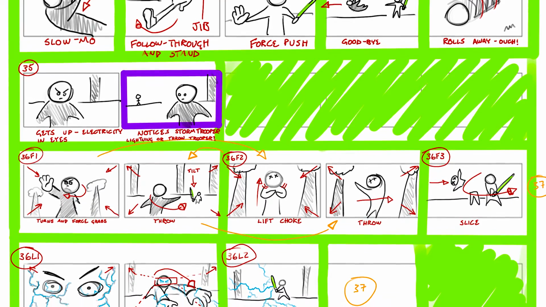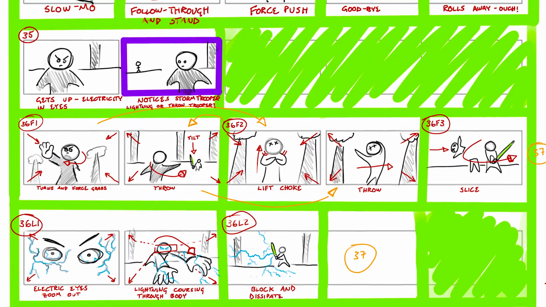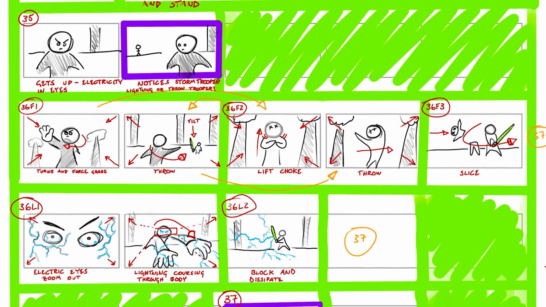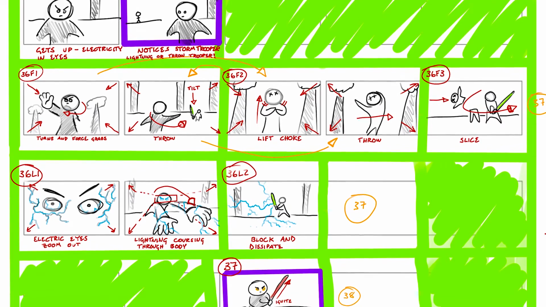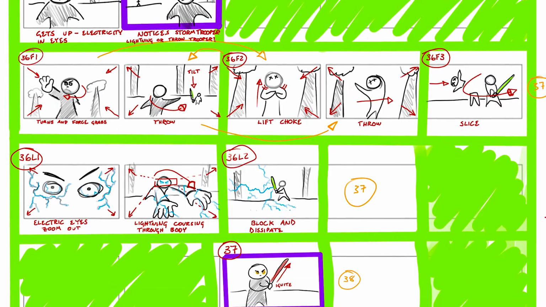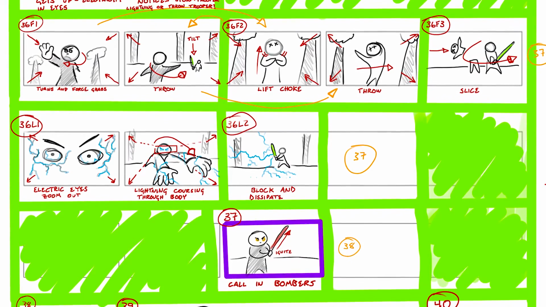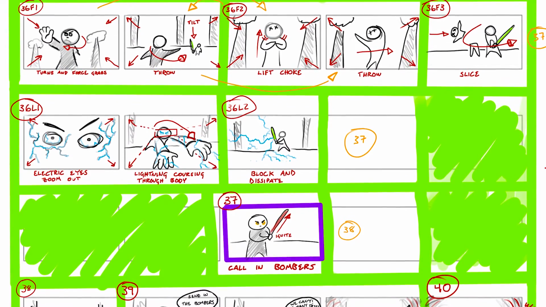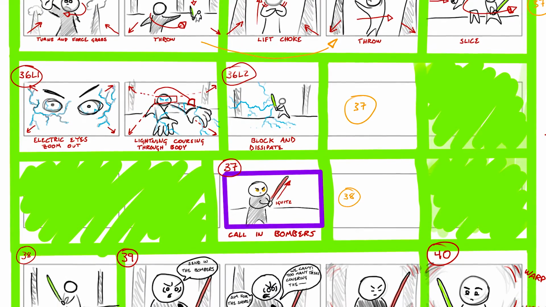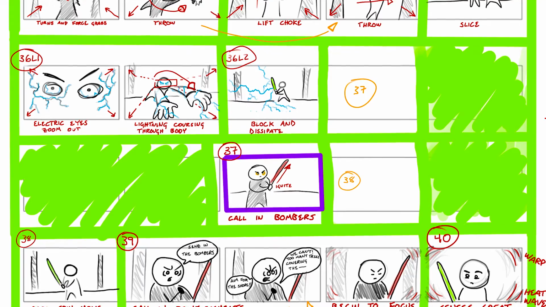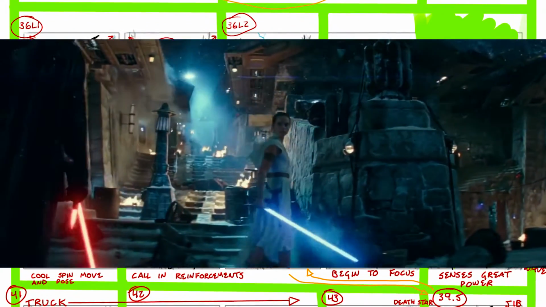Then we get to a point where the Sith gets super upset, and he chooses to either yeet one of his stormtroopers at him, and the hero slices him in half, or you can use the electricity, force lightning, and you just shock him to Kingdom Come. And then that leads us to the final act, which is going to use that cool environment change, transition thing, force power that Kylo Ren and Rey seem to have in the sequels, where they can communicate and teleport, kind of.